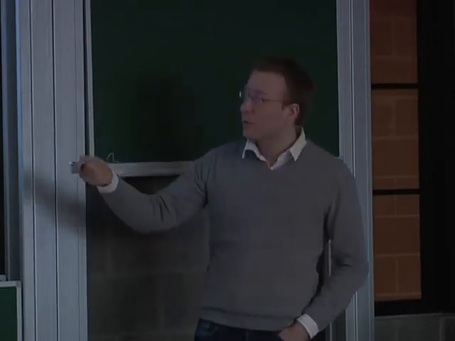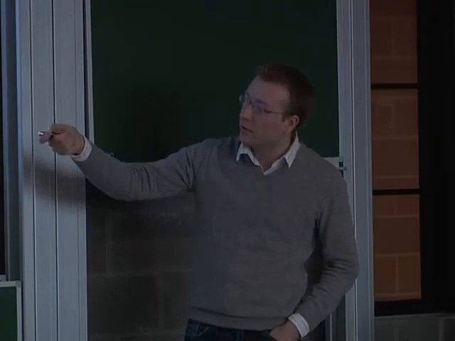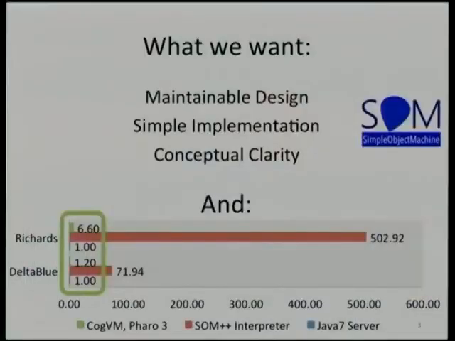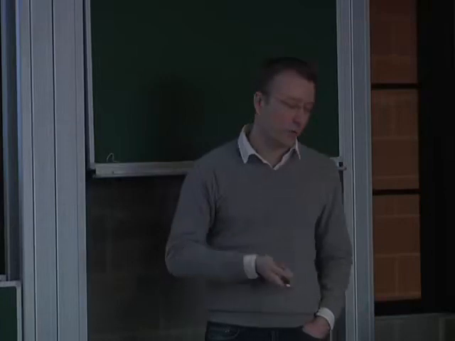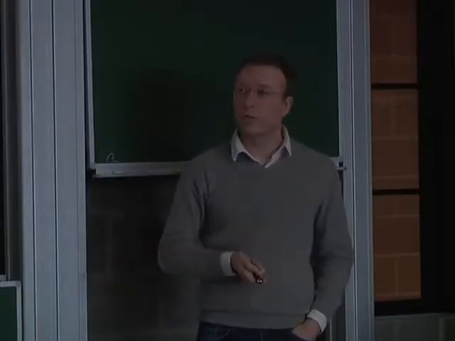But of course, we also want performance, so at least the same order of magnitude would be nice. So the green, now unfortunately cut off, is actually the virtual machine here. So on DeltaBlue, barely 20% slower, and on Richards, it's 6 or 7 times slower. But at least not the 500x. So that's where we want to go, and ideally with that kind of very simple interpreter. So how do we get there?